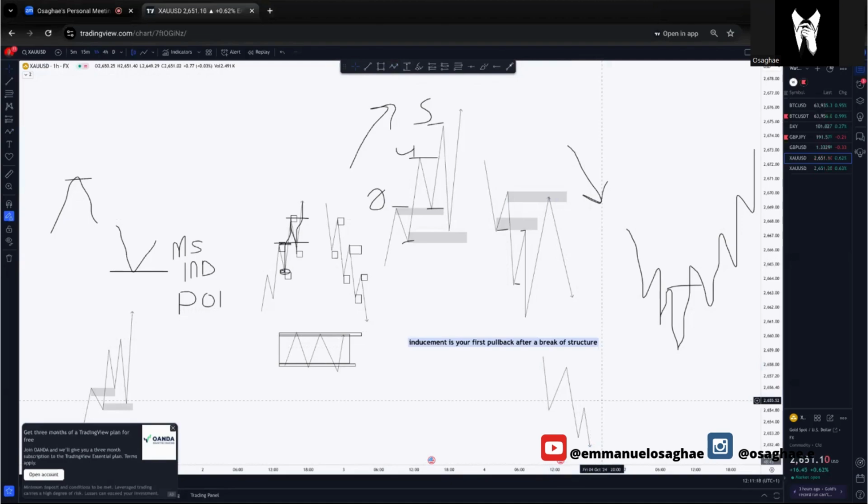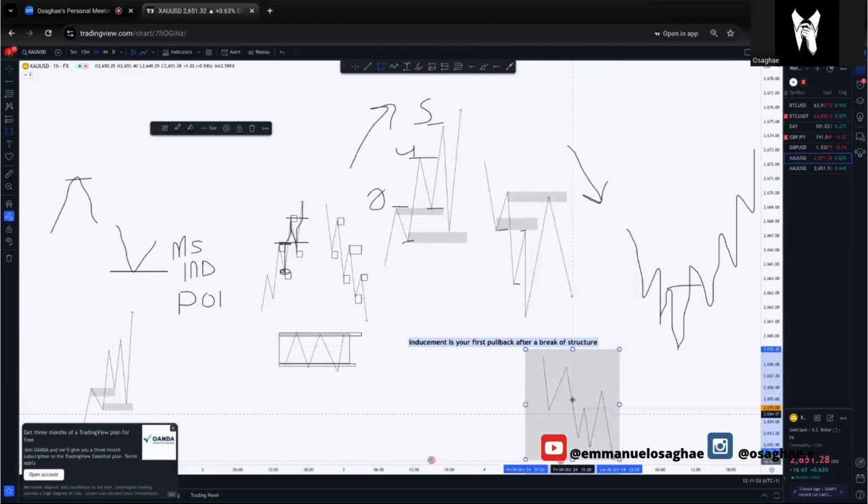The simplest form I can put it is early sellers. A market usually takes out these early sellers, in this bearish case scenario. Since we're expecting these early sellers to get taken out, we mark this level as our inducement. Once you mark this level as your inducement, the market usually trades back up into this level of inducement, then sells lower. That is now fulfilling the market's structural plan.